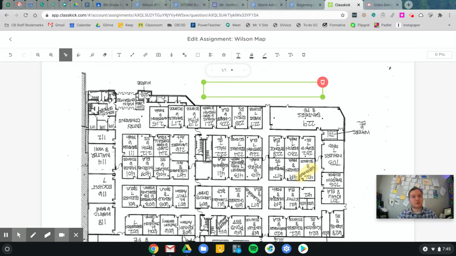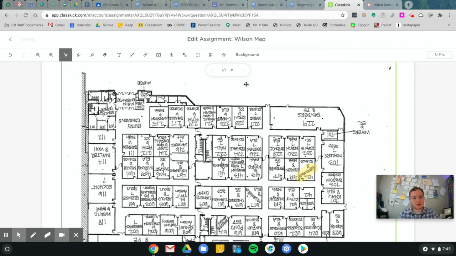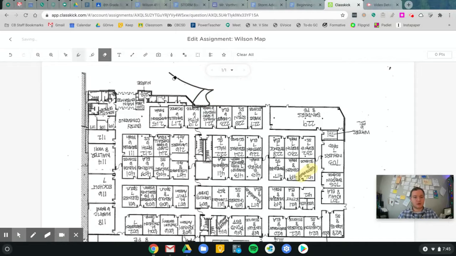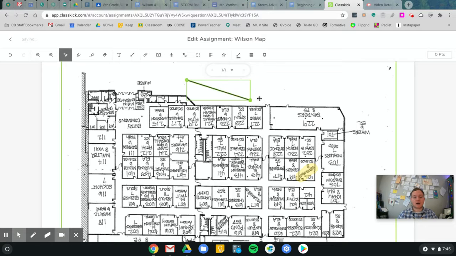But it really just depends on the way you want students to be editing this, whether it's by typing in an answer or by writing it or highlighting it. There is an eraser function too, I forgot to point out. So if I draw something, I can always erase it too, or just hit undo. They can add different lines. I always think of this with math, but you can add different lines and then change the thickness and whatnot.